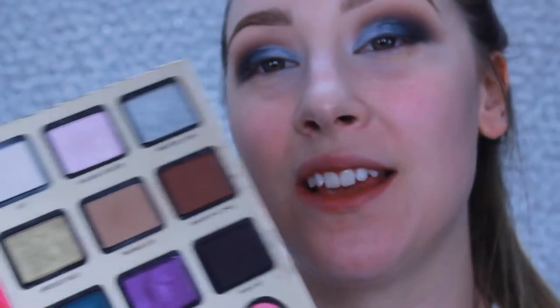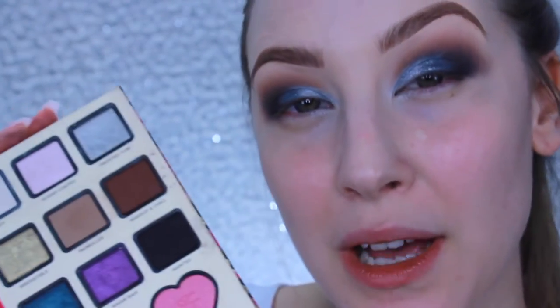So I'm going in with the Too Faced palette I discussed earlier, and I'm going in with the shade Frosted Yum, which I think is supposed to be like a blue color, but it looks silver to me. I don't know. I've seen somebody describe it as a blue, but that shit's silver. I have a decent amount on my brush, and I'm going to pack it on with some Fix Plus, and then I'm going to go in and try to make a more defined line.